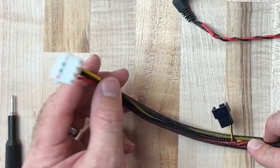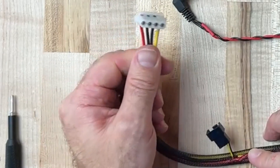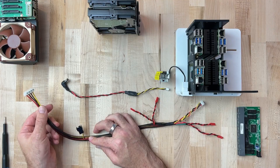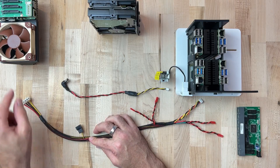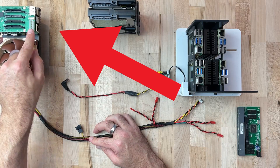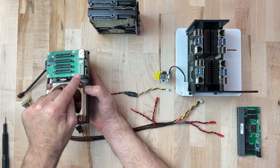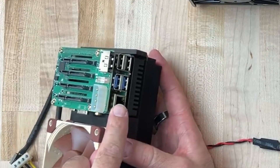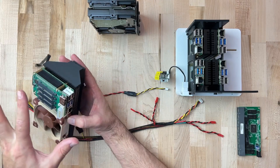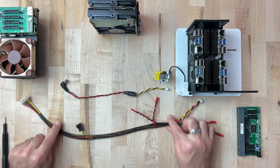The far end of this connector is a standard old school hard disk molex connector. It uses both voltages — 5 volt and 12 volt yellow — and this is going to power our RockPi NAS. This particular pin header on our NAS unit, the way this stacks up, will actually supply power to the RockPi unit, so we don't have to drive this one directly by any pin headers. It's going in through its proper power supply.